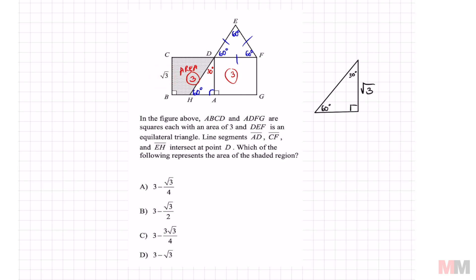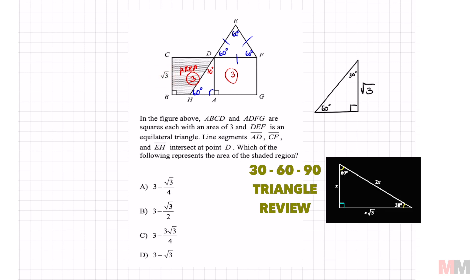So recall what you know about a 30, 60, 90 triangle. The one across 30 is x. The one across 60 is x√3. The hypotenuse, which we don't really need in this problem, but I'm going to put it anyways, is just 2x.